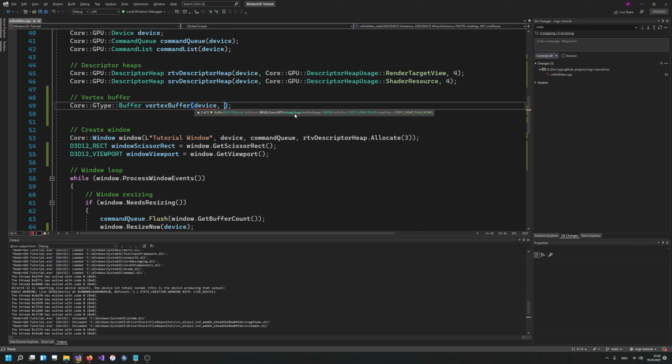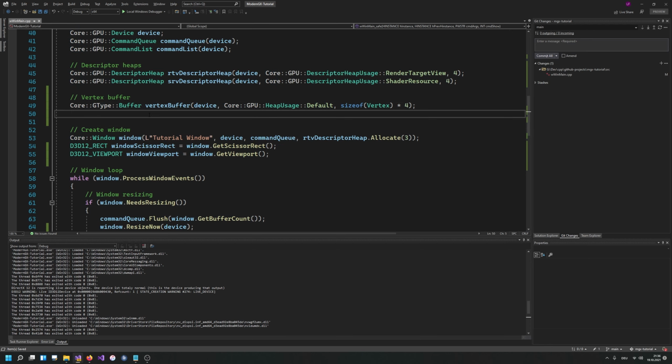But we're not gonna go that hard route. We're gonna create the buffer very straightforwardly. We're just gonna do it as a committed resource, so basically just managed by DirectX 12. And to use committed resources, we need to specify a heap usage. We're gonna use a default heap, because we just wanna put it on the GPU memory, so on the local memory of the GPU, so that we can use it as a vertex buffer. Next thing that we need to provide is a size. We want to place vertices on that, and we want to actually place 4 vertices in there. So we're just going to create a vertex buffer for 4 vertices.